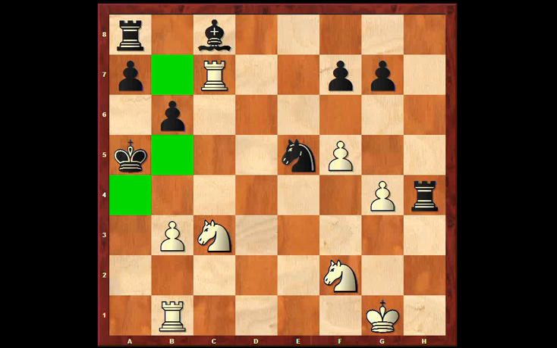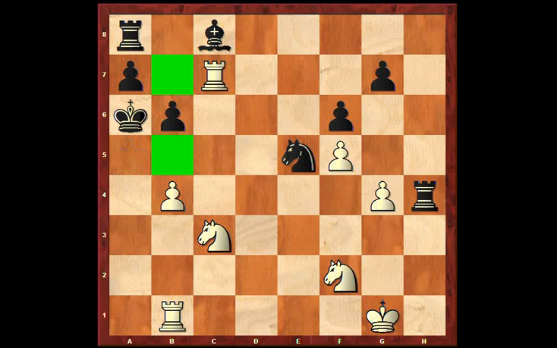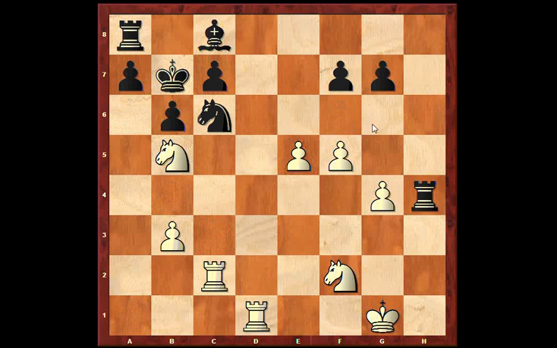threatening to play pawn to b4, and king b4 doesn't help. So let's give black a move. Then we have check, kicking the king back, and this is mate. So you cannot just exchange the central pawn for this pawn here.